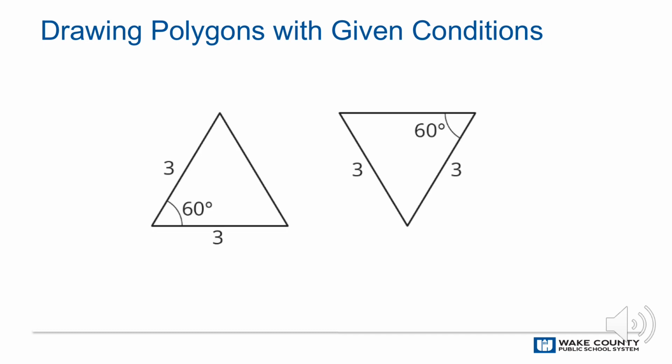Sometimes there is only one unique triangle based on the description. For example, here are two identical copies of a triangle with two sides of a length of 3 units and an angle measuring 60 degrees. There is no way to draw a different triangle, meaning a triangle that is not an identical copy, with this description. Sometimes it is not possible to draw a triangle with the given information. For example, there is no triangle with side measurements 4 inches, 5 inches, and 12 inches.